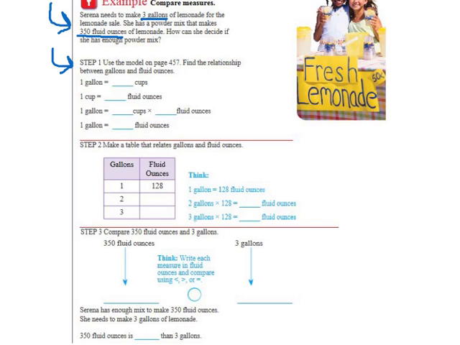So let's just go through the steps. Step one, use the model on the back to find the relationship between gallons and fluid ounces. It tells us that one gallon, that bar model that we saw on the other side, is equal to 16 cups. And one cup is eight fluid ounces. So one gallon is equal to 16 cups times eight fluid ounces. So one gallon is 128 fluid ounces. So that's for one gallon. They filled it in the chart here for us. One gallon is 128.